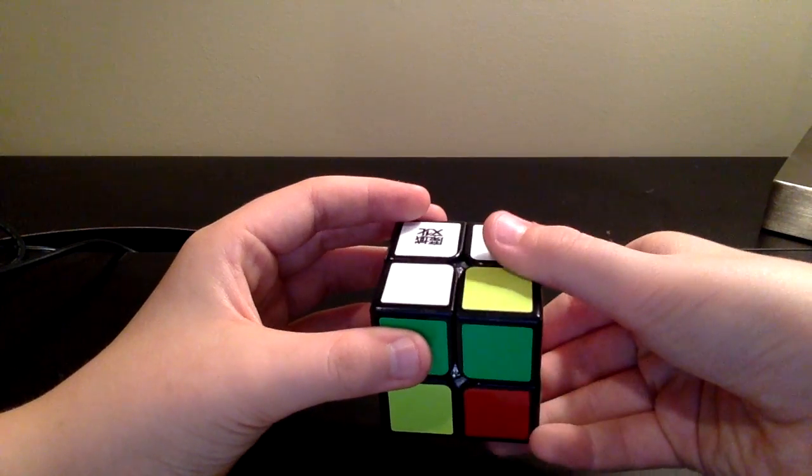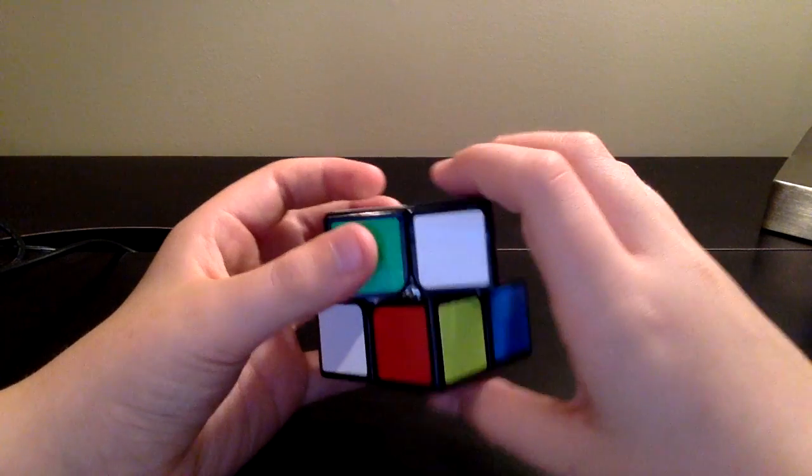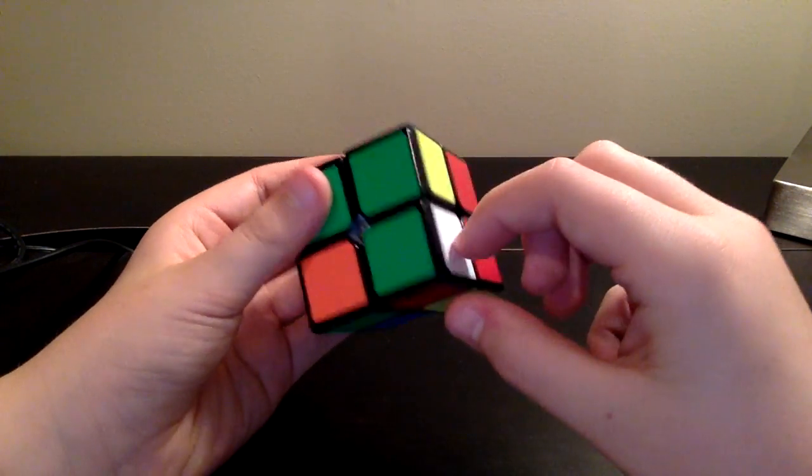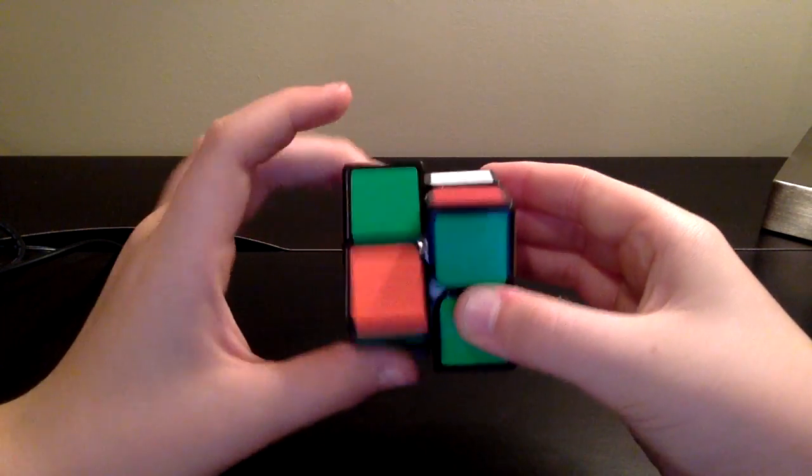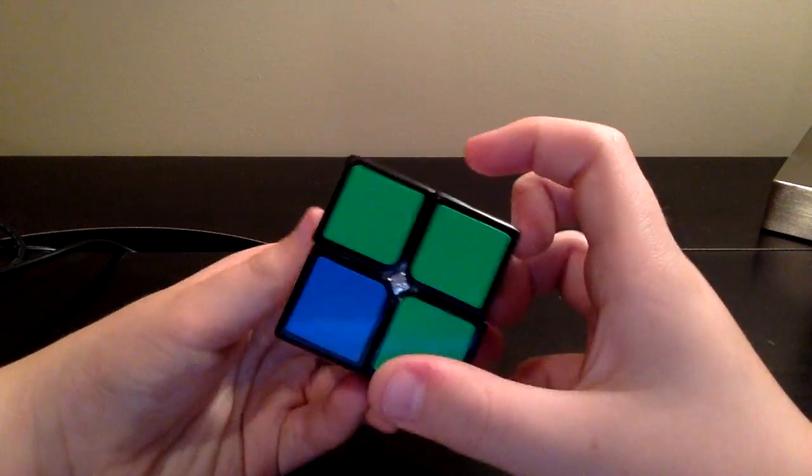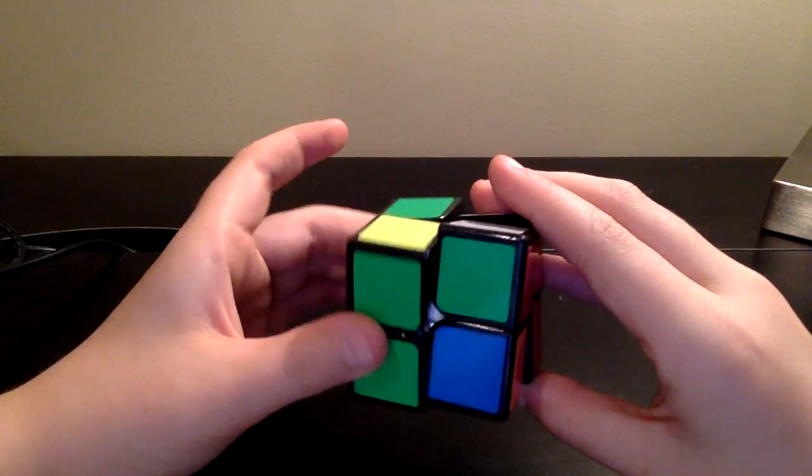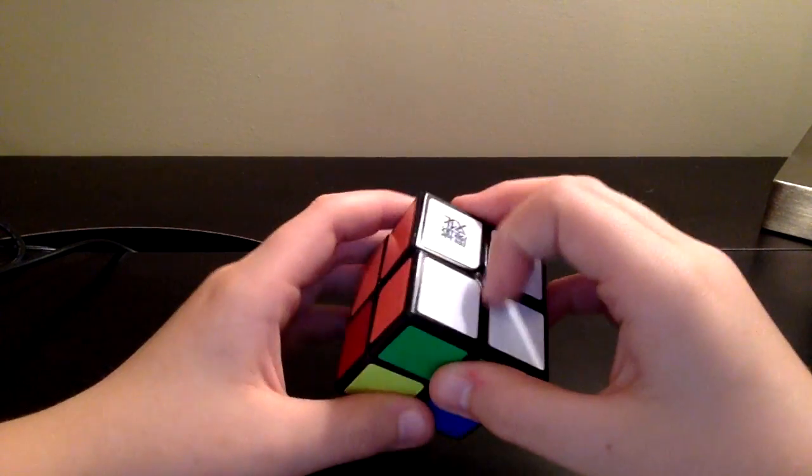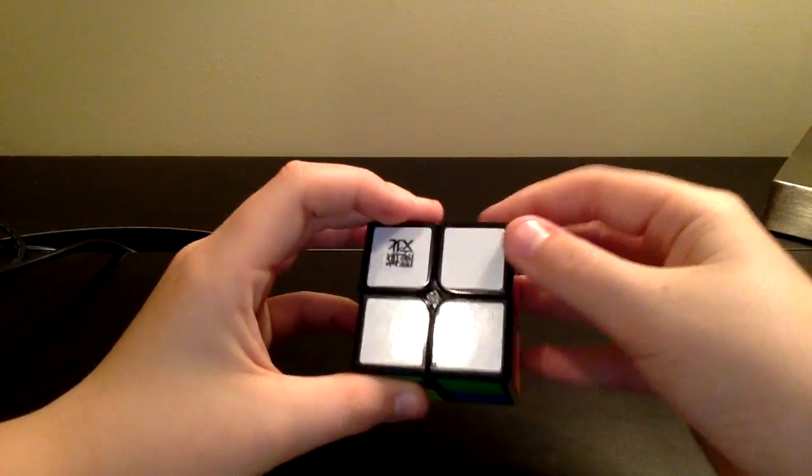So what I like to do is I like to pull it down, bring it over, then pull it back up to fix it. And then for this case, see it's pushing that way, you want to do an Li or an L inverted move, and then you want to do an Fi move, and then another L move to fix it. So that'll get you the first layer, but there's one more scenario that I'm going to go through, and then we'll get on to the next step.